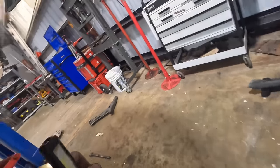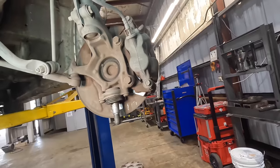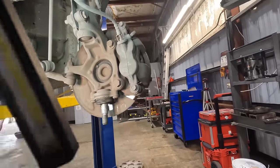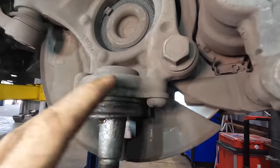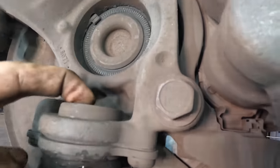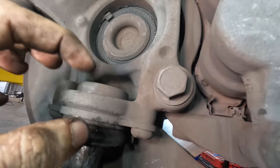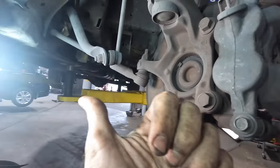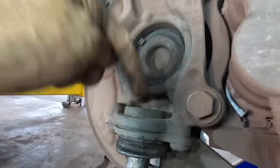Alrighty, let's move over to the driver's side and we're gonna take what we learned with us. That way this might not have to be so difficult. So figured out the air hammer is the way to go. Let's get our bolts out, pop those guys out of there, and then we'll just air hammer this unit out. I'm not gonna hit it with a hammer like I tried before, and we're gonna make sure we don't booger up this outside edge, because that press fit is so tight. That's where I failed on that other side over there. So I'm just gonna come straight down on it and just hammer the thing out.